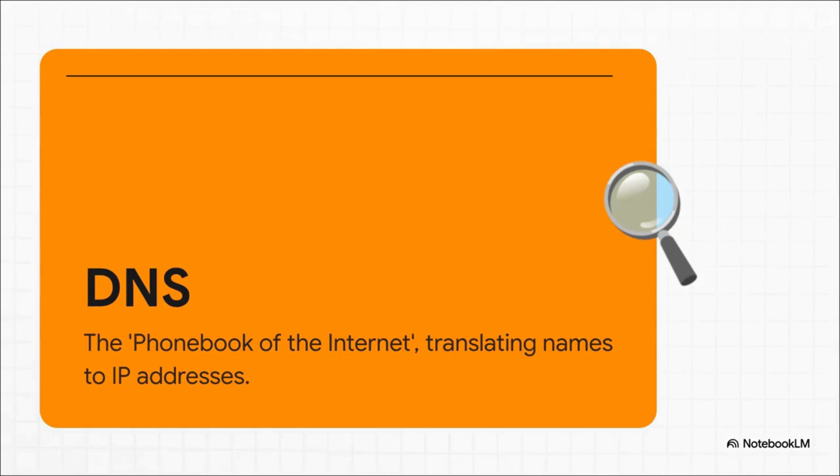As simple as that. And what about DNS? DNS stands for Domain Name System. I want you to think of it as the phone book of the internet. It is truly brilliant. We humans are great at remembering names like google.com, but computers only understand those numerical IP addresses we just talked about. DNS simply translates the readable names into those IP addresses in the background so the machines can connect. This one simple translation makes our entire modern digital life possible.